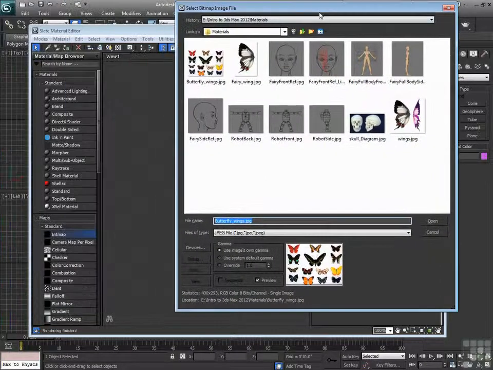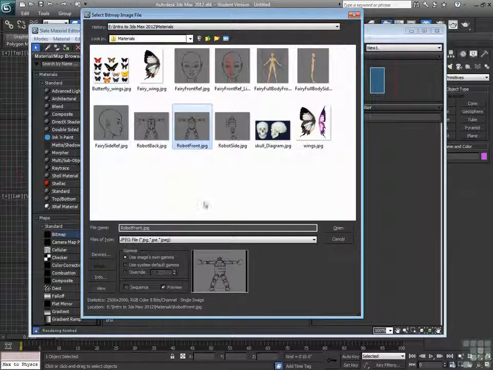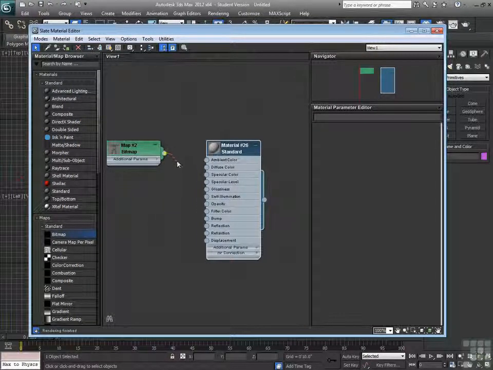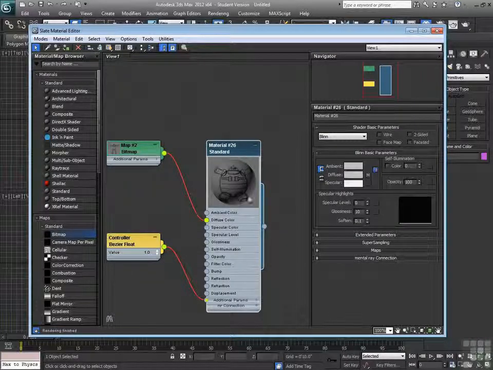And as soon as I drop that bitmap into the view, it opens up a dialog box asking me what image I want to use as the bitmap. So we're going to start with our robot front.jpg. So we'll open that up, and now I'm going to wire a connection from the bitmap's output to the diffuse color's input. Once that's on there, I can double click on the standard material here. And if I double click the image icon itself, I see the large version of my material. So I'm going to turn on my self-illumination to, let's make it about 60. So it'll brighten it up and not necessarily make it need to have scene lights available to it.